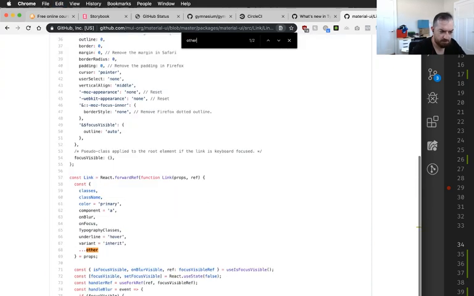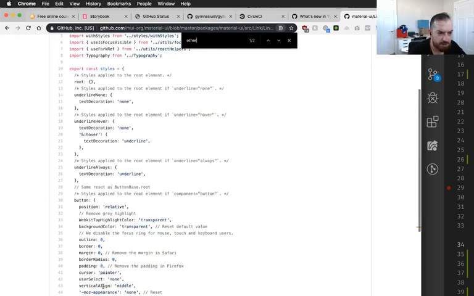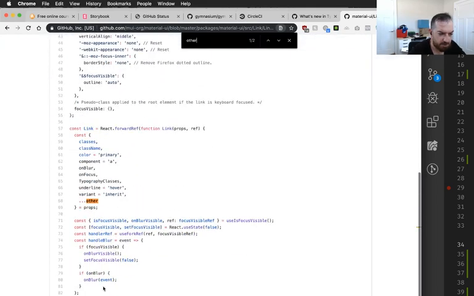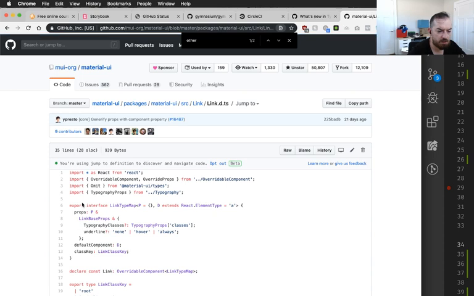Other. So how did we type other? It's just not defined in here. Oh, that's a JS and not a TypeScript. Aha, let's try that. Extends.